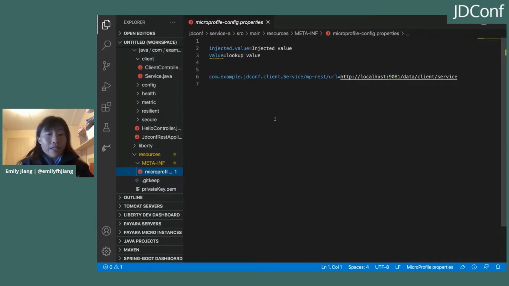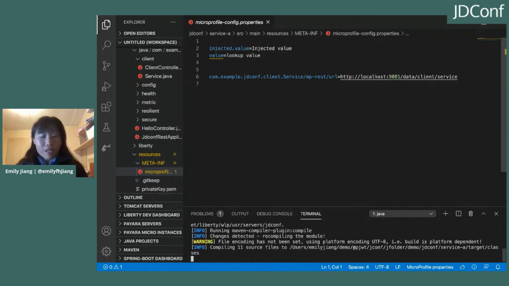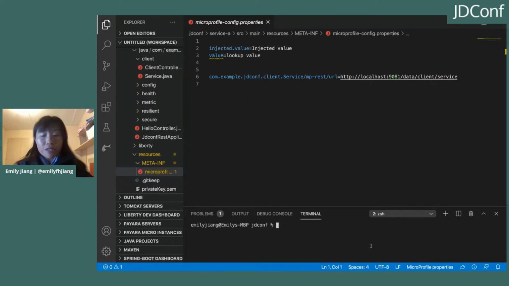So let me just start service B and service A. If I go to service A, because it's on Liberty, I can start with Liberty dev mode. So similarly, let me also start service B. So, mvn liberty:dev.